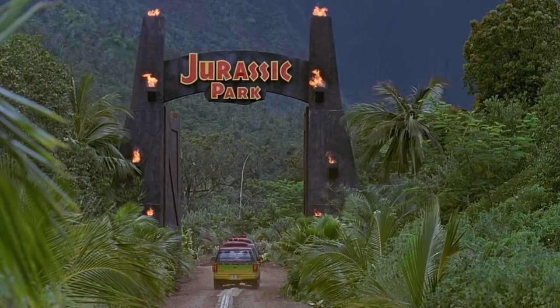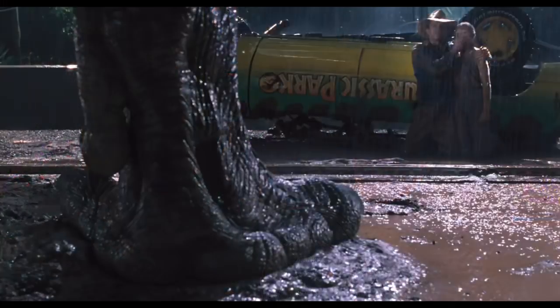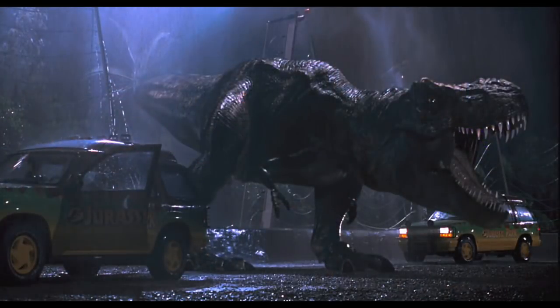Good Lord. Steven Spielberg brings dinosaurs to life at a time in film that none of us had seen anything like. Originally they were going to go with claymation and puppetry. And then the CGI was just on the cusp. You had Terminator 2 that had come out, and you got to see some fantastic stuff in the 90s. Industrial Light and Magic came in and said, let us show you what we can do before you do something else. And Spielberg was just blown away, and the rest is history.